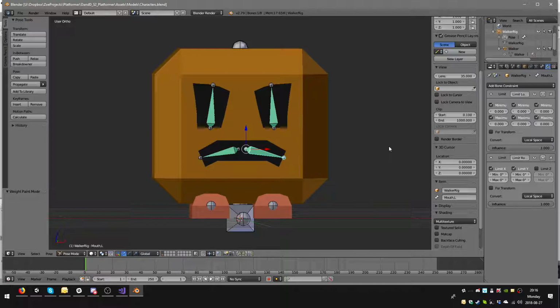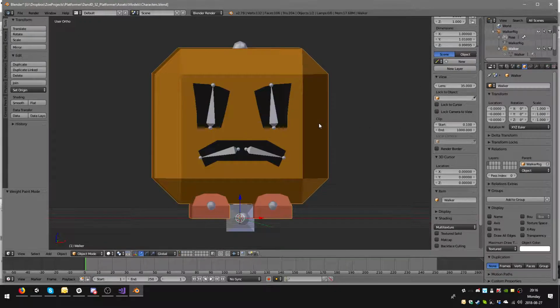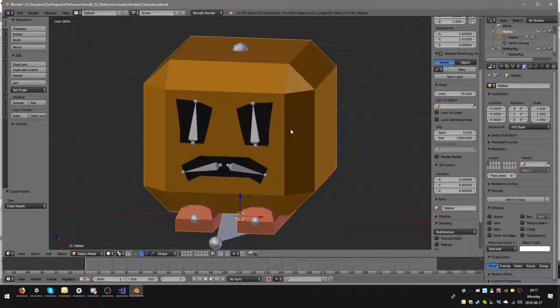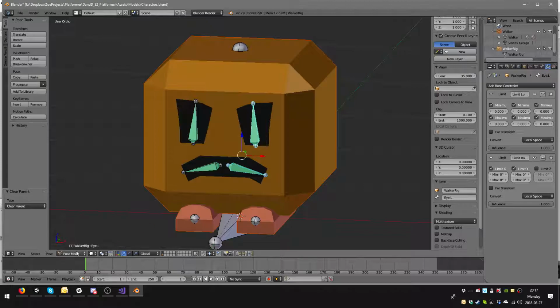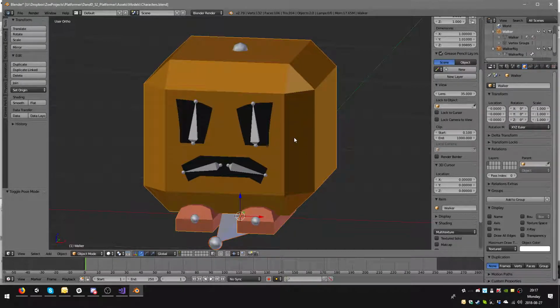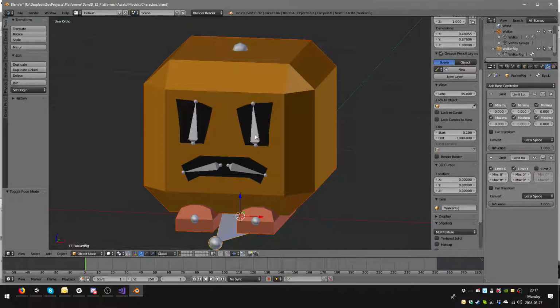So what I'm going to do is we instead are going to do something different. I've kind of messed this up. So let's hit Alt-P, I think, to unparent and clear parent. Now we don't have a parent anymore. Hold Shift. Okay, now let's change this from pose mode to object mode. Let's try this again. Shift. Release Shift. Hold Shift. Okay.